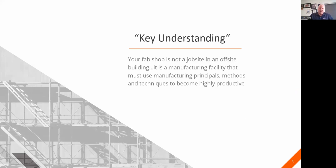So when I thought back to 2006, and I thought back to what we had done and what we were trying to do and what we're still trying to do today, this was an important realization for me that wasn't clear initially when I started. We all think of fabrication in the same way. Our fab journey pretty much starts in the same way. Just do it in the shop. Let's take it out of the field, and we can do that in the shop, so we just do it. And it kind of starts off that way for everybody.